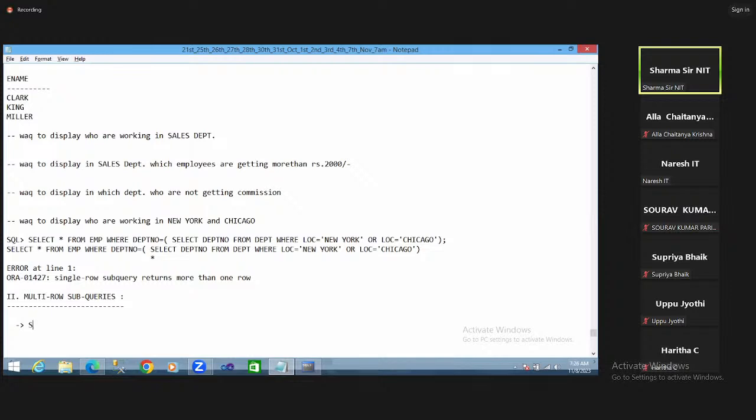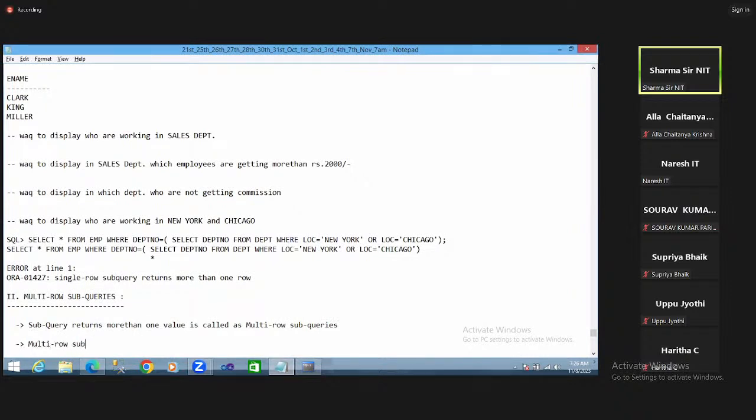A subquery that returns more than one value is called a multi-row subquery.